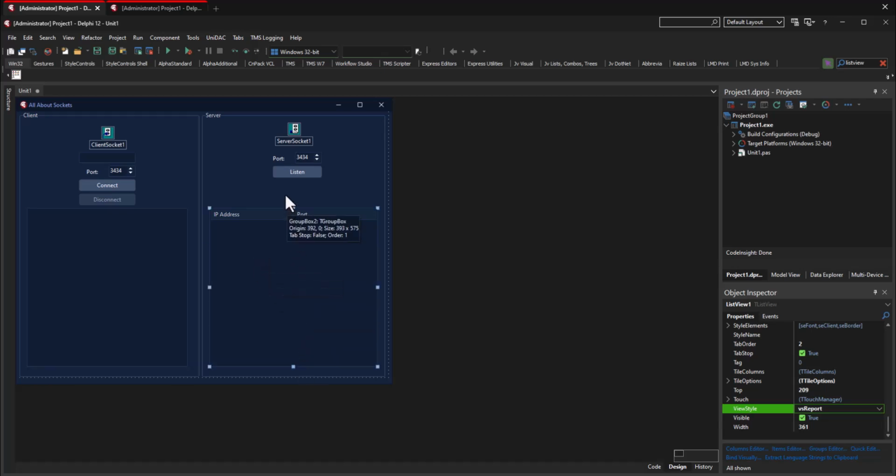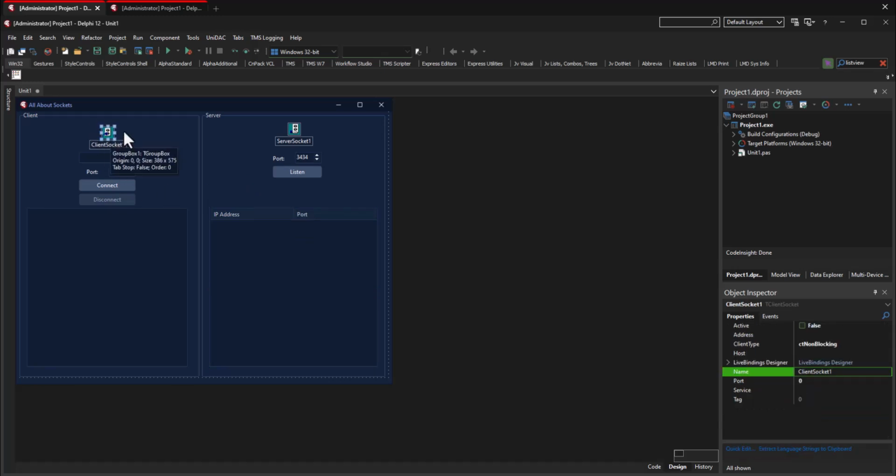So let's go ahead and do this. Whenever we make an established connection from the client side, we want the client event. There are different events for the client and different events for the server. On the client, we have on connect, on the process of connecting, on disconnect, if there's an error, on lookup, on read, and on write.